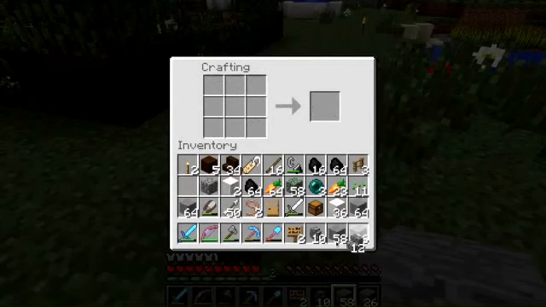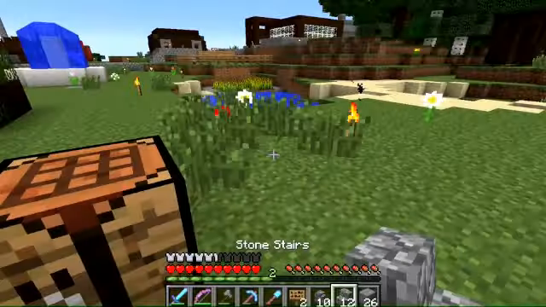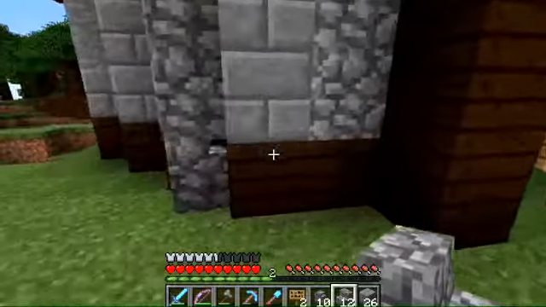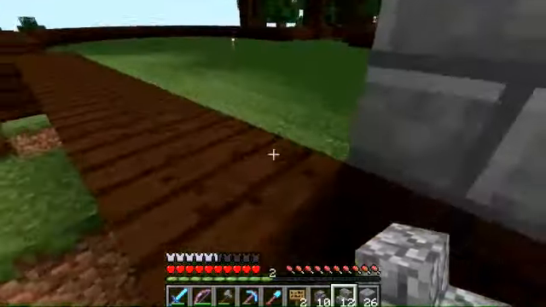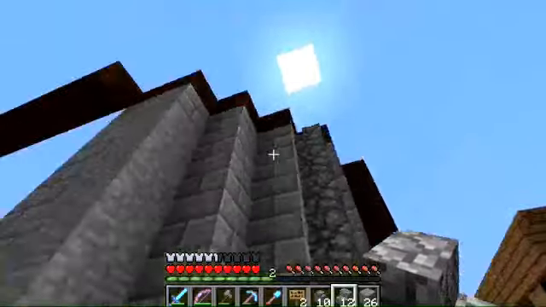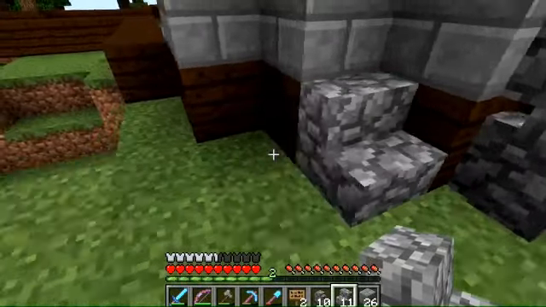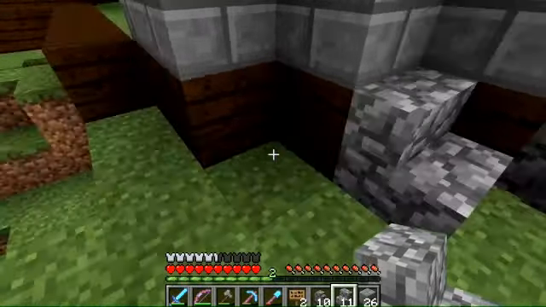Stairs. There. So we get the stairs and let's see. So okay, I've got an idea. We're gonna do that. Kind of like some sort of cladding, as if this is like a big pillar holding it up. Alright, yeah, that looks... Yeah, like that.